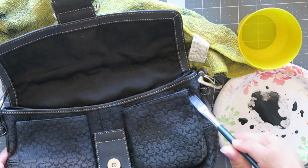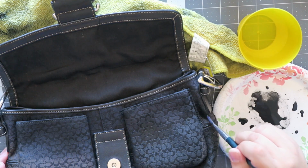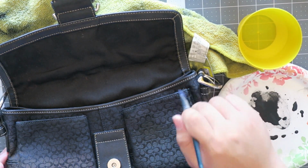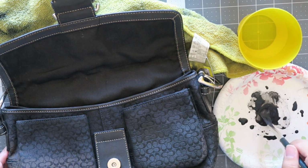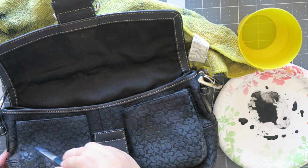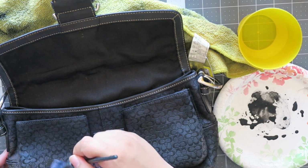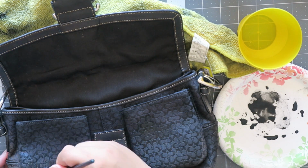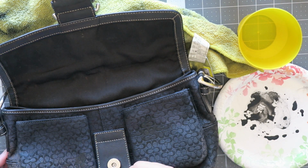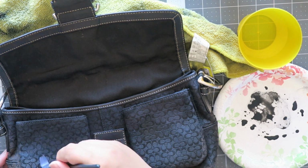Now when you guys are done with this, you're going to be so surprised with how gorgeous this bag is going to look, because it is going to look like a million bucks. This bag is going to look brand new. And see, we finished almost half the bag, and that little amount of water and paint that we mixed together pretty much almost painted the whole thing. So you really don't need that much, and you don't need to be super heavy-handed with the paint, which is really nice.